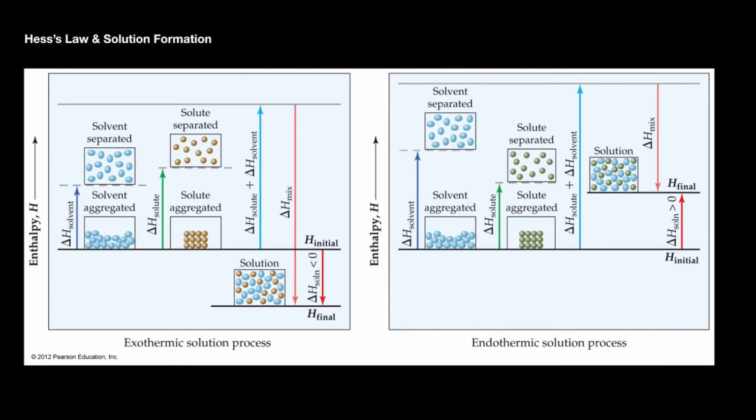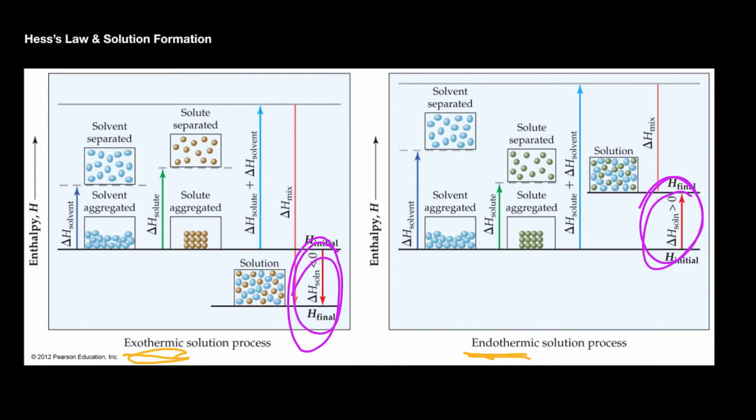Then when my solute and solvent particles intermingle and an attraction is established, energy is released, and that step is going to be exothermic. These two steps are always endo, and this step is always exo. It's just a matter of how endo versus how exo, which determines whether the dissolving process is endo or exo for a particular compound. The difference between where you start and where you end is your heat of solution, just like when we looked at these diagrams back in chapters 5 and 19.